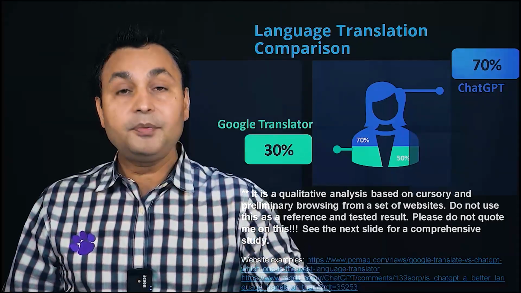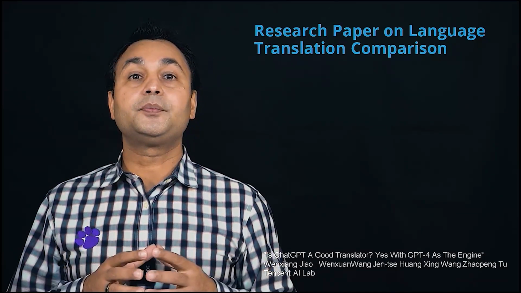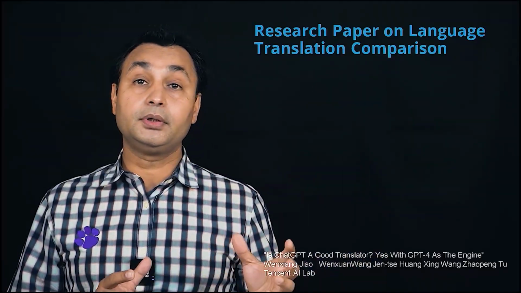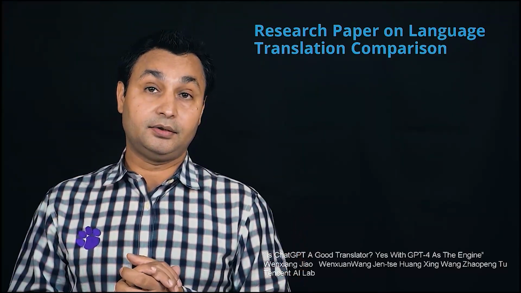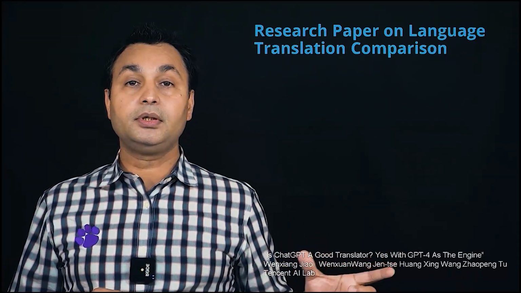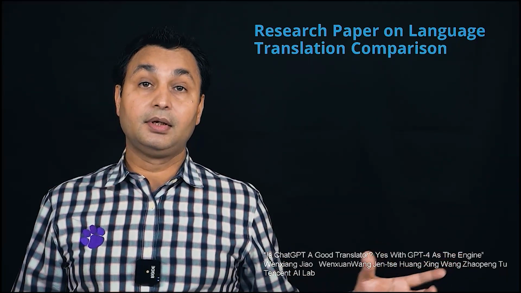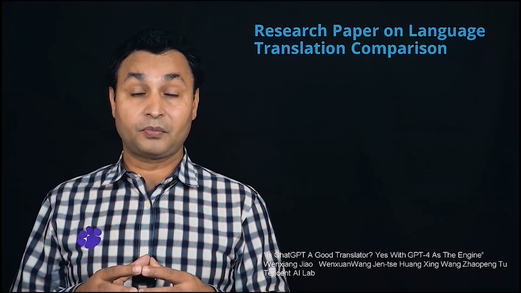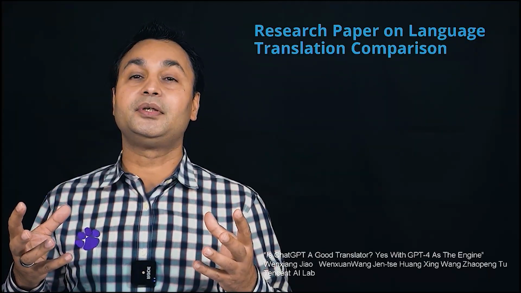But here, let me give you an insight into some of the performance of ChatGPT based upon an actual research paper, which did a language translation comparison between Google Translator and ChatGPT's language translation capabilities and three other translators, one of them being Google Translator and a couple of them research prototype translators. So here is the reference. Is ChatGPT a good translator? Yes, with GPT-4 as the engine. You can read this paper. This is an interesting read which focuses more on language translation, and you can also understand a little bit more about the metrics and how you gauge the capabilities of language translation.